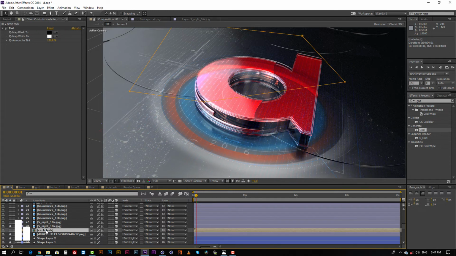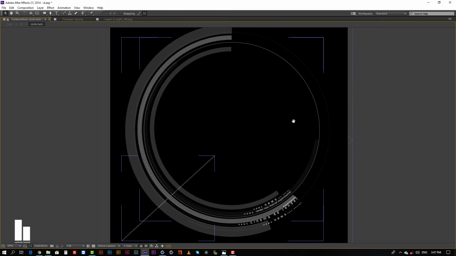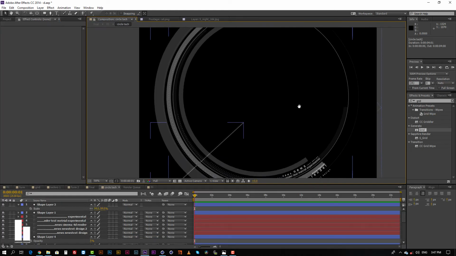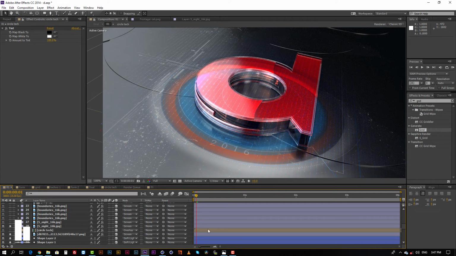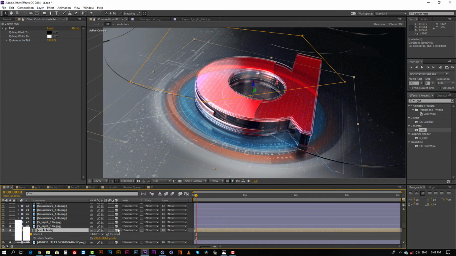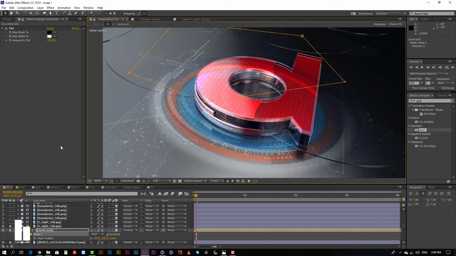See the circle techno. This is how it looks like inside my original composition, but I used a bit different way in my main composition. This is the circle techno. I used mask layer to get the extra glow, and I changed the feather option.